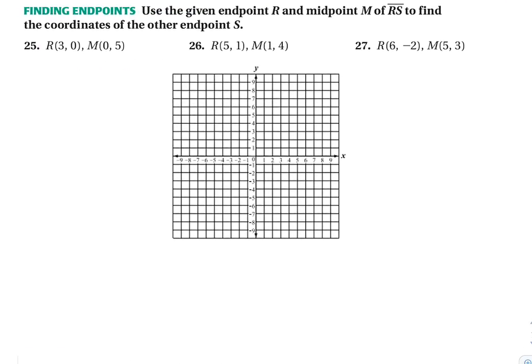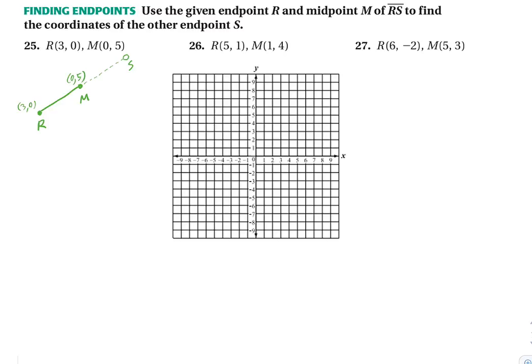Problem number 1 is a common problem. Instead of giving you 2 points and asking you to find the midpoint, which you could just plug into a formula without thinking, and that doesn't take any creativity or problem solving, we say, now that you've done that a few times, how about we take it a step further? So now I'm going to give you R, and I'm going to give you the midpoint M, and I want you to project that same distance over to find the other endpoint S. So if we know this is at 3, 0, and I just made these locations up because there's no coordinate plane, where's that other point?